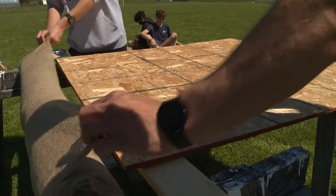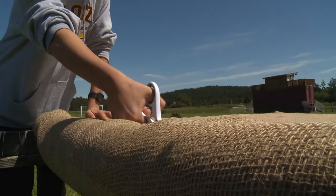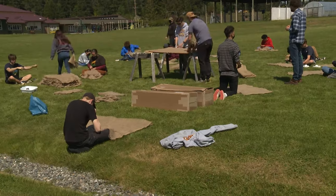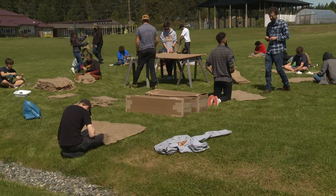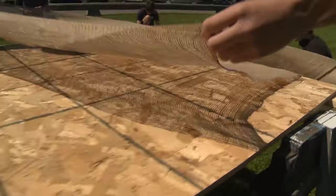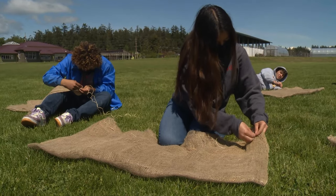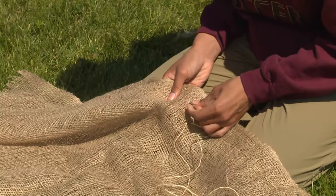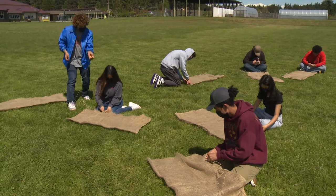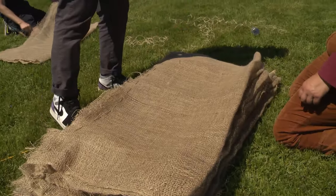We bought our burlap as these big rolls, and then we needed to come up with an efficient way of turning those rolls into bags that would hold a substantial amount of oysters but could be reasonably lifted by a single human. And so students came up with a clever method for efficiently cutting the burlap into consistent squares, sewing them as rapidly as possible. So having a lot of young people put their minds to how to make this work best was really critical to this project. In the end, we came up with actually very durable bags using very little materials.